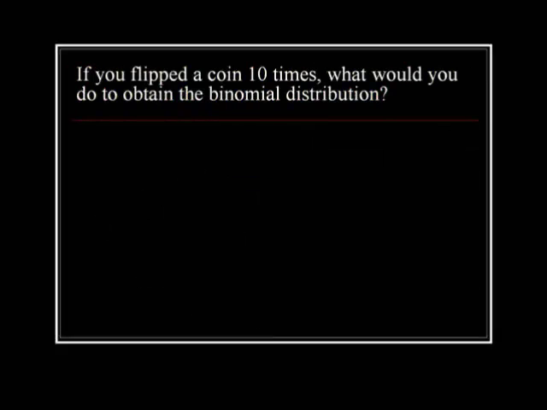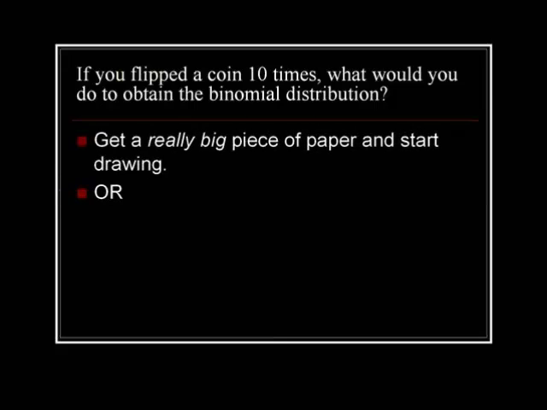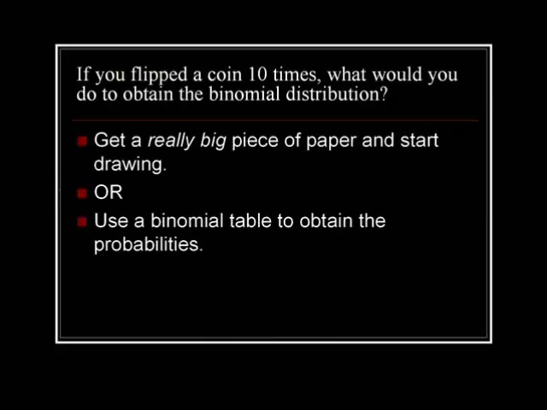Okay, so now suppose we're going to flip the coin 10 times. How would we go about obtaining the binomial distribution? Our first option is just to get a really big piece of paper and start drawing. That'd take a while. Fortunately, we can use a table that's already been prepared for us called a binomial table, and we use that to obtain the probabilities.